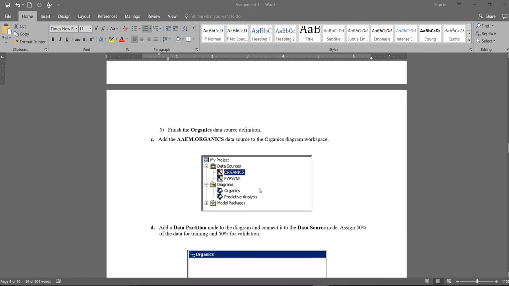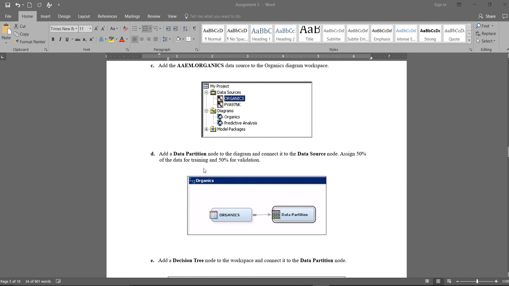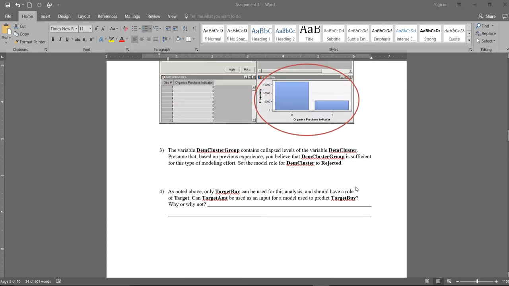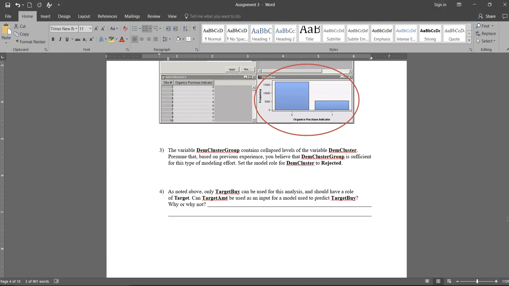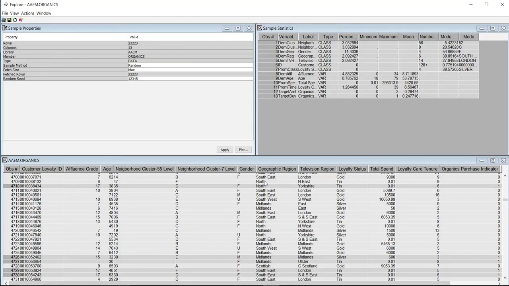Okay. So before I start using my data set, it looks like this, I have to do this step. The question says do not include this variable in your analysis, reject it. So that's what I'm going to do now. So let me go back here and, okay, 1 second.